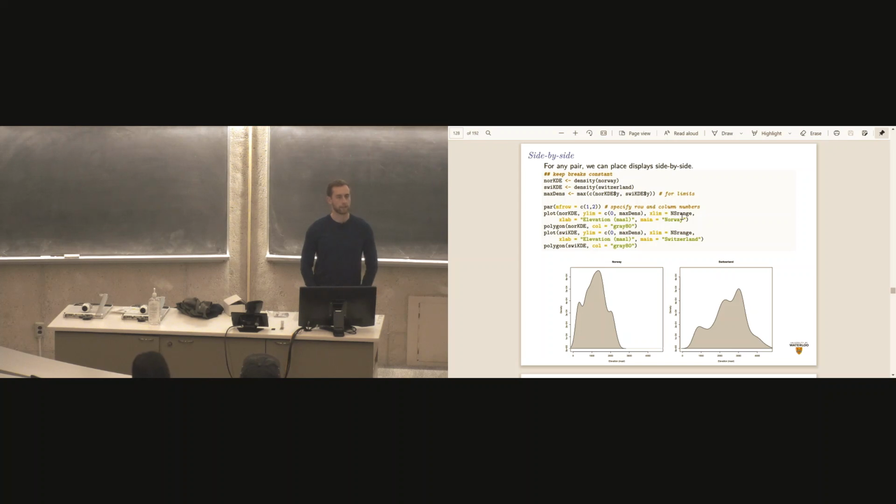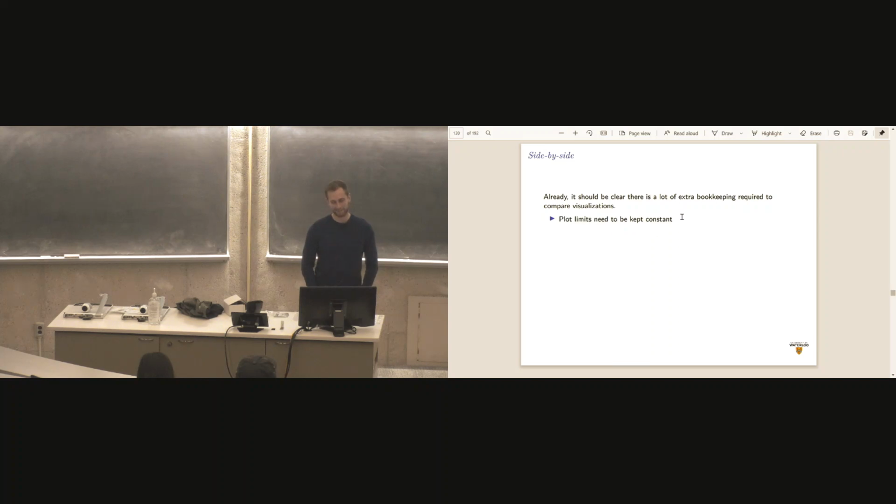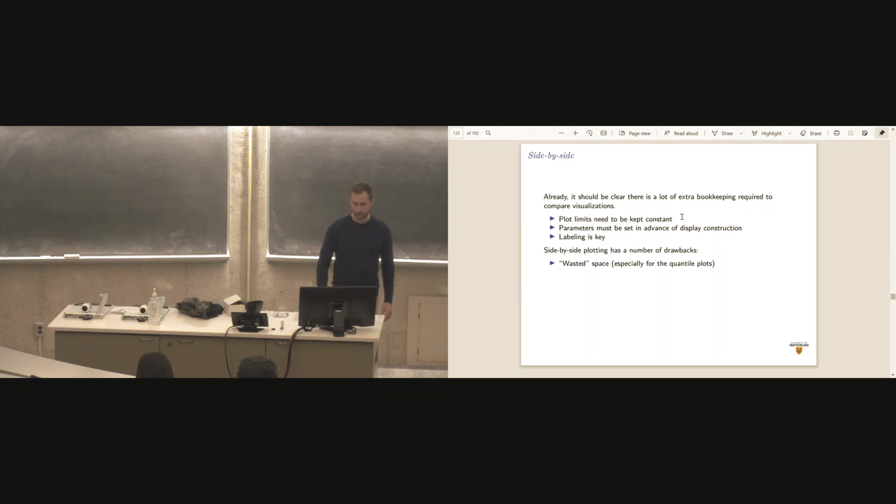Do the same thing with the kernel density estimate. Once again, best looking of the three plots in my opinion, and I think in the opinion of most people. It looks the fanciest, like nice smooth curves. Who doesn't like that? I've dropped the ash estimate because I don't want to do that more. Labeling also becomes way more important than with an individual one. You can kind of figure out what's going on with a single plot as long as you have the title. But when you're doing two different plots, it needs to be obvious which one you're looking at.